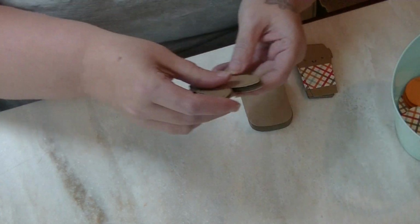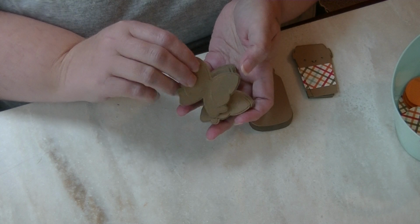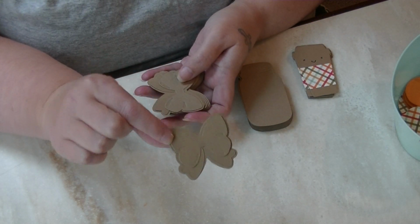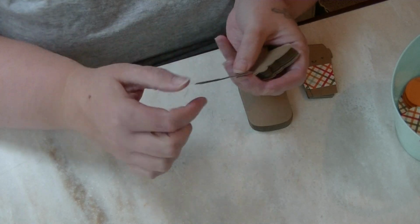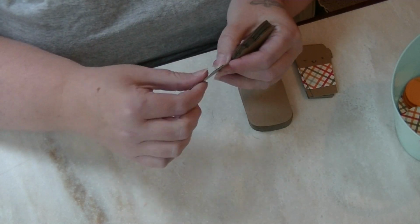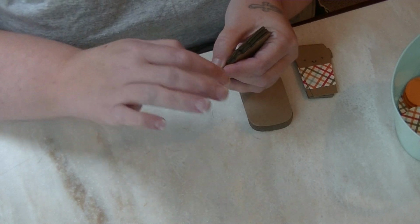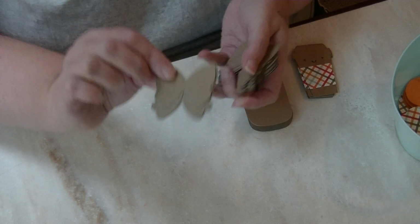Then I cut a bunch of these. Again, this die is from Allie, and I made some little bows. And what I think I want to do with these is make some glitter, like a glitter Mod Podge mixture, and just dip the tips of these bows in that.